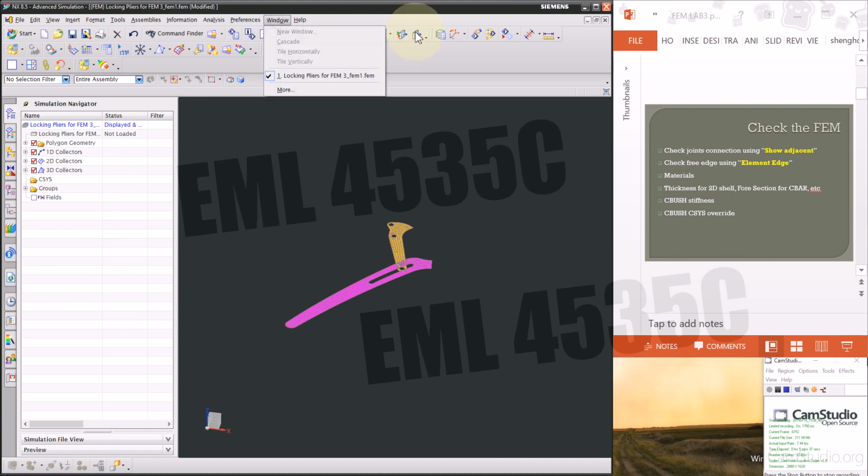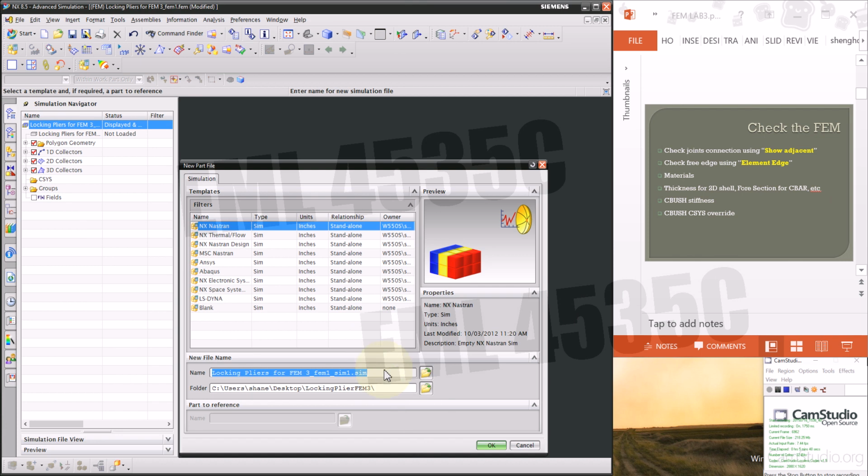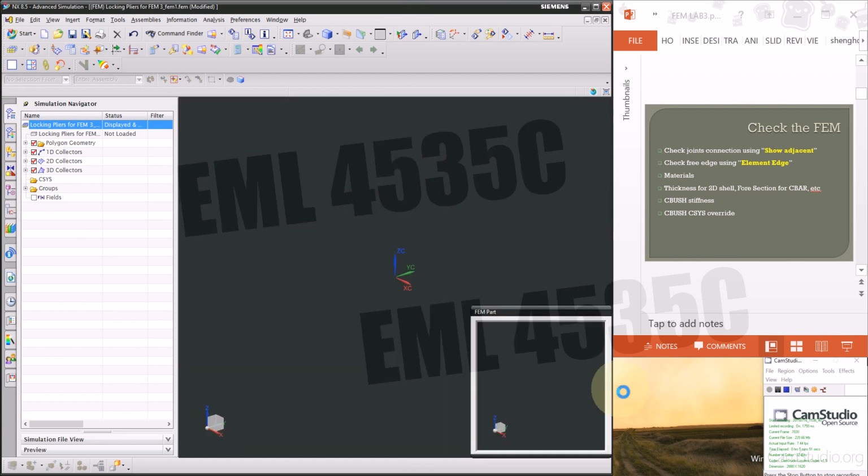Now the next step, we will create a simulation. You should have the same already in your folder, and I'm going to create a new one. Simulation. Okay.